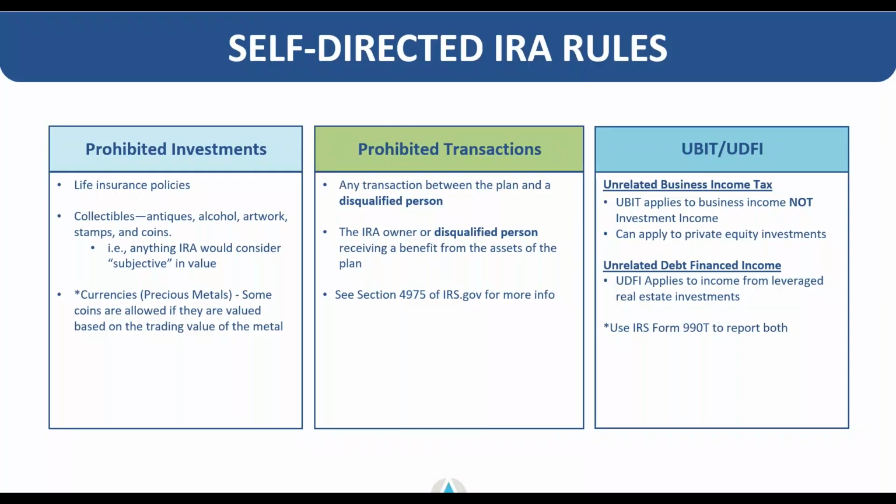And the only other way besides those asset classes that the IRS restricts how you use these accounts is by labeling certain individuals as disqualified persons. And what you're not allowed to do is transact with disqualified persons. And I'll cover that in detail in the next few slides. But you can partner with disqualified persons. So that is to say, I can't buy a property from a disqualified person. I can't let a disqualified person do work on a property I'm developing as a spec home, but a disqualified person and I could partner together, our retirement accounts or my retirement account and the disqualified person as an individual, to pool our money and resources to do a deal.